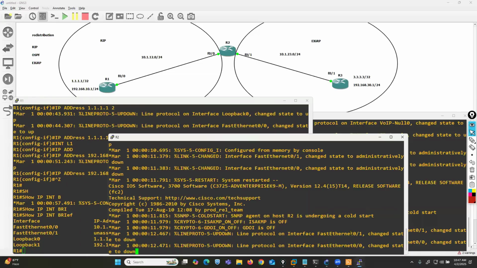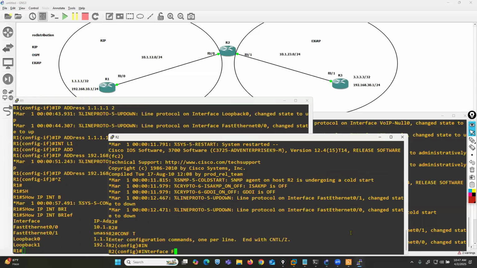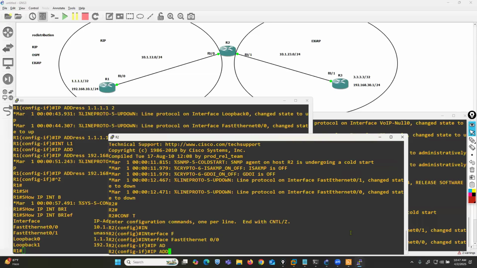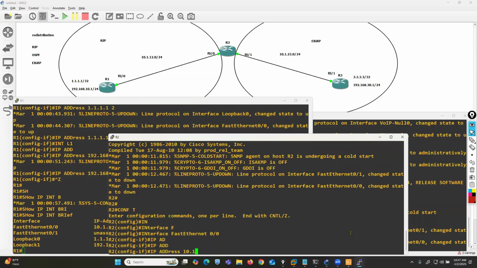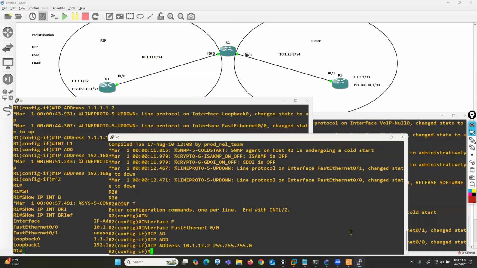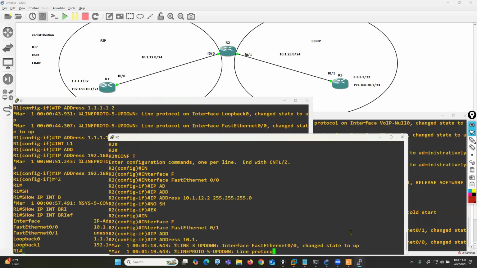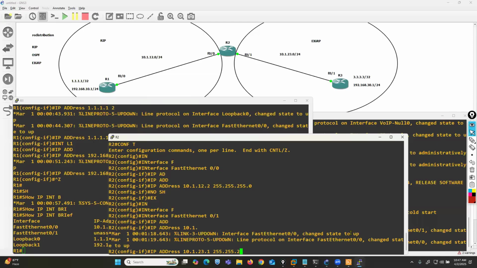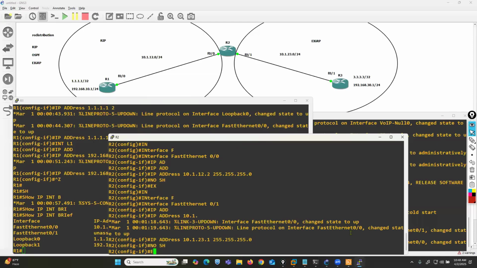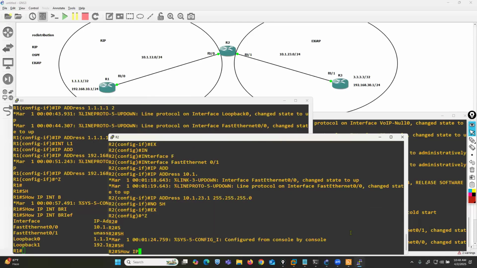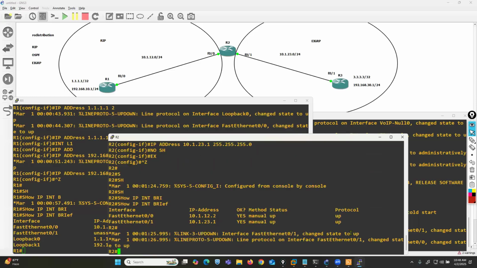Let's go to R2. Interface FastEthernet 0/0 10.1.12.2 with mask, no shutdown. Then 0/1 10.1.23.1 with mask, no shutdown. Show ip interface brief.